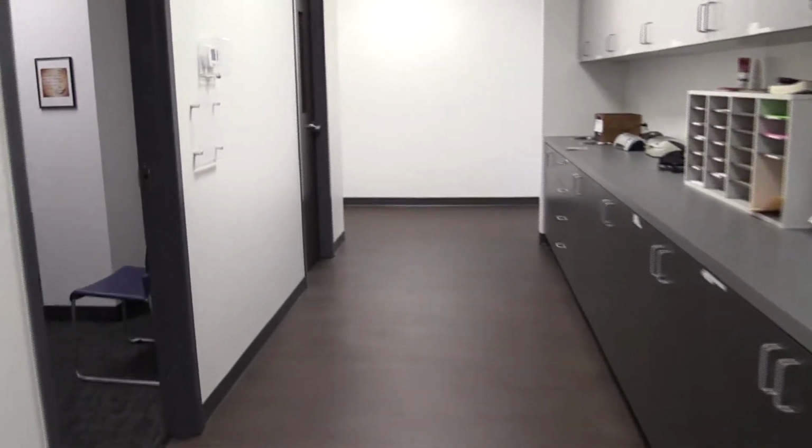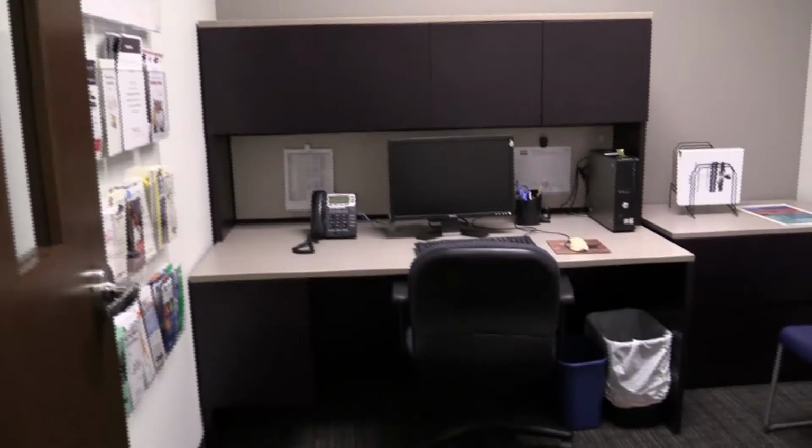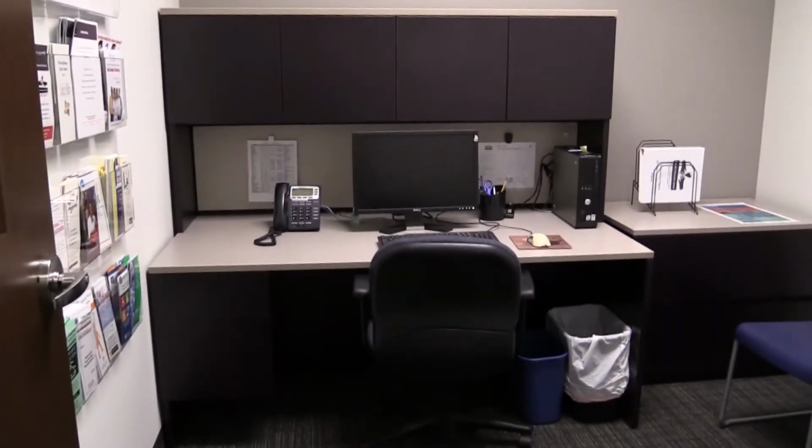One of the really fabulous things here is there's tons of private office space, and it works out especially well for our job coaches because they're working one-on-one with people and they need some privacy where they can talk about what the situation is. This place gives us space to do that, and so the job coaches can set up appointments, meet with the families and the clients here, and do everything they need to do, from the resumes up through the interview skills and internet job search.